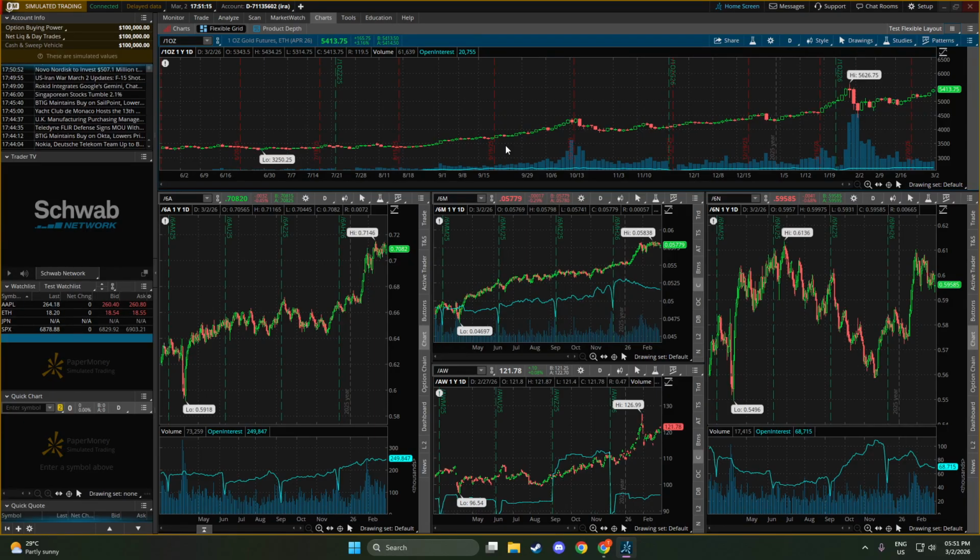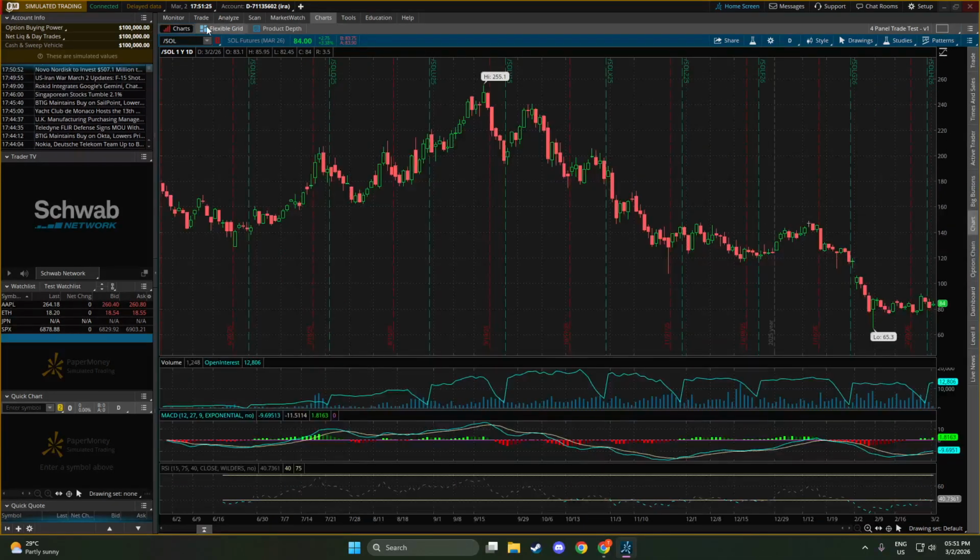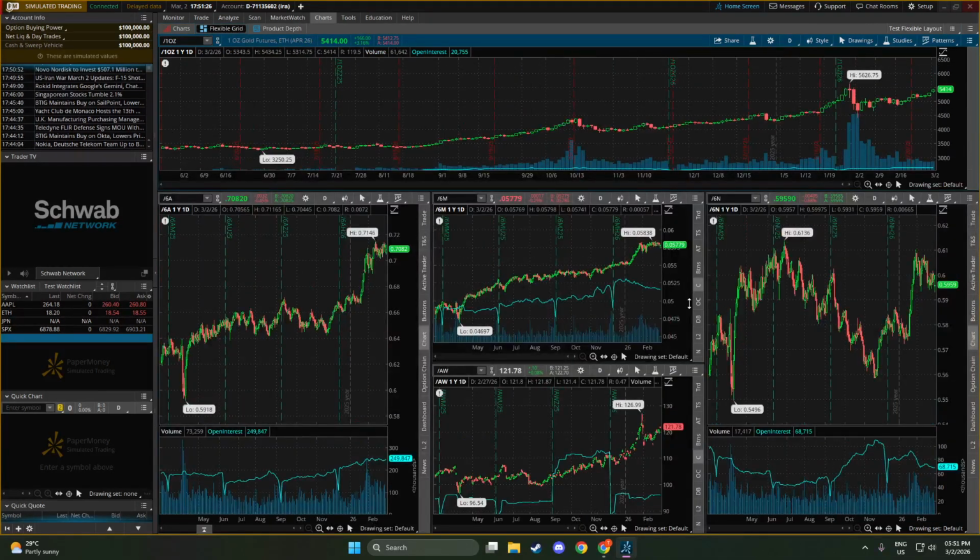If you don't immediately see the Grid Options button, double-check that you're actually in a chart grid or flexible grid view rather than a single chart view. Also, make sure your window is wide enough. On smaller screens, some buttons can collapse into compact menus near the top. And if the menu looks slightly different on your platform theme, the Save Grid As option will still appear in the same Grid Options area.